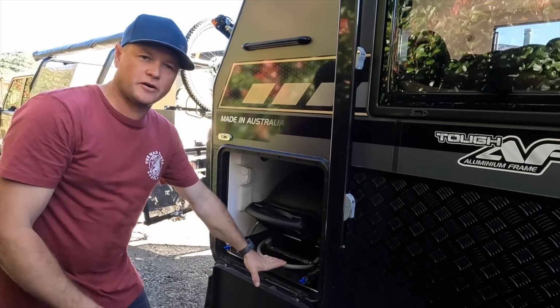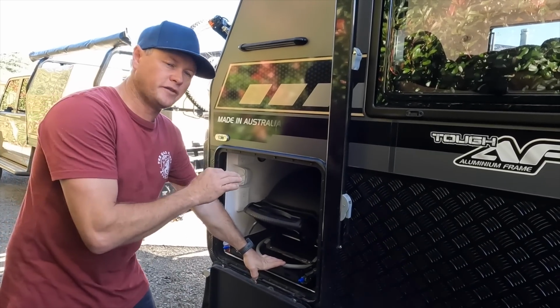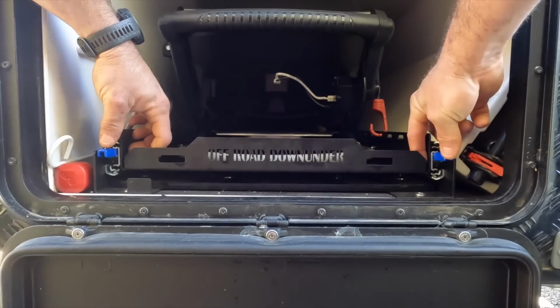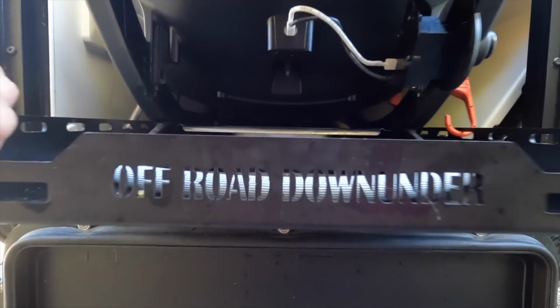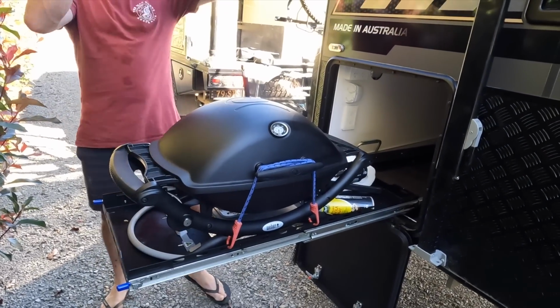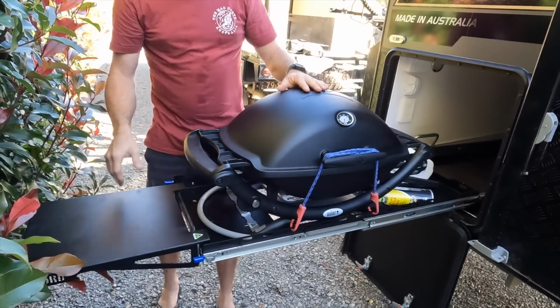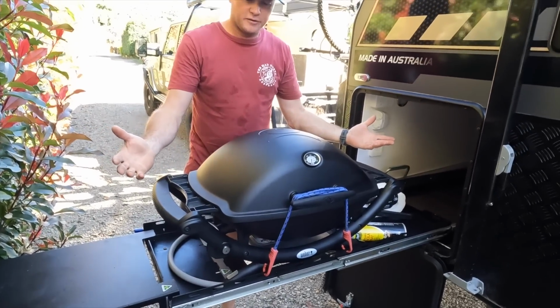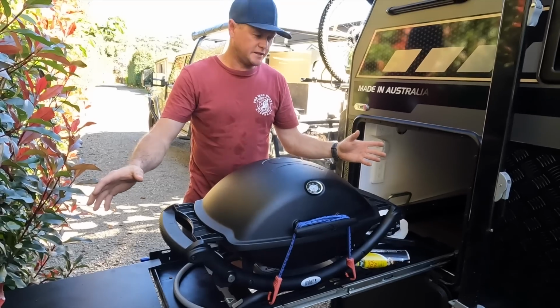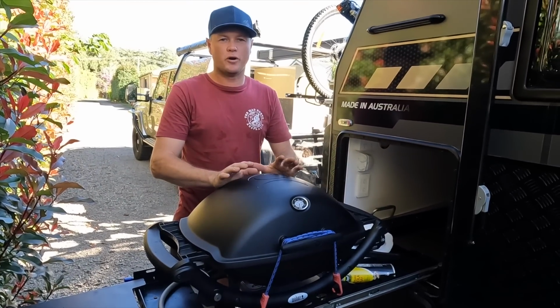It's a full aluminium slide. It's a lightweight option, and it fits a barbecue or a Weber 2000. Has all the brackets to bolt it down, and it's just a great piece of gear. That slides out. Comes with a little clip-on table, which will be in the bush here, but anyway. Obviously, the arms on your barbecue still fold out, so you've got plenty of room to sit things. This is all the external kitchen you need, in my eyes.